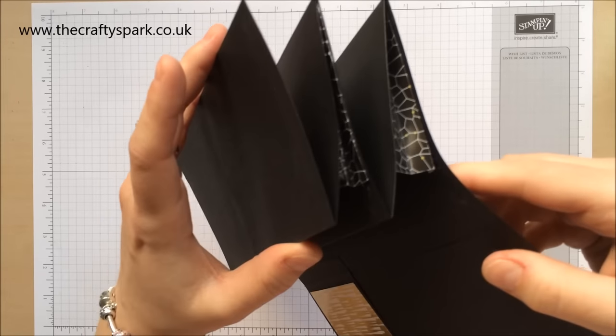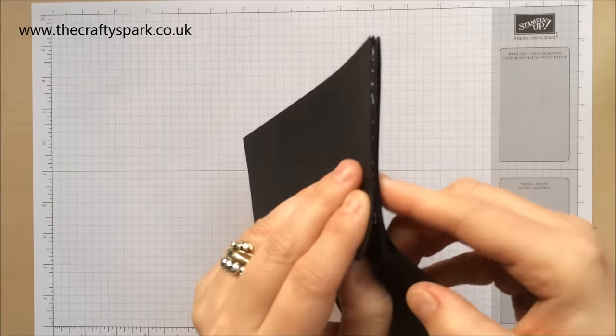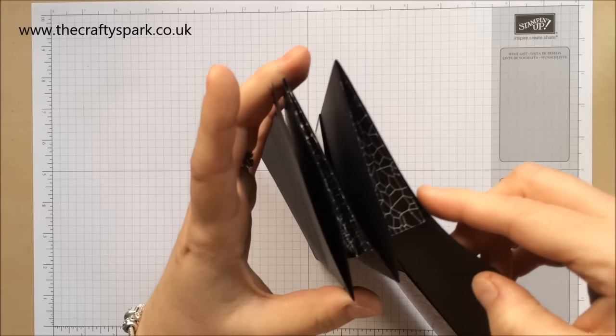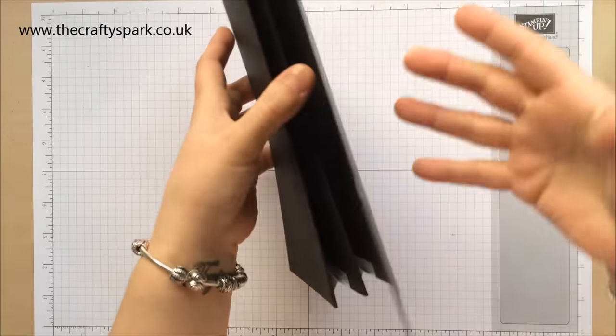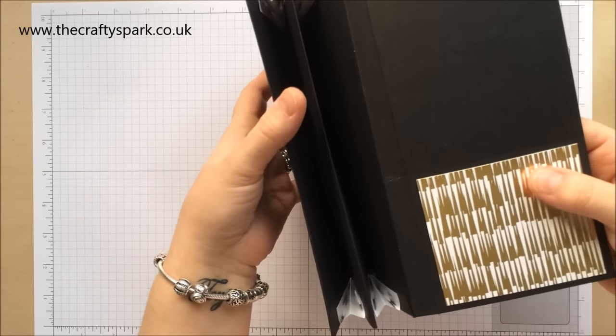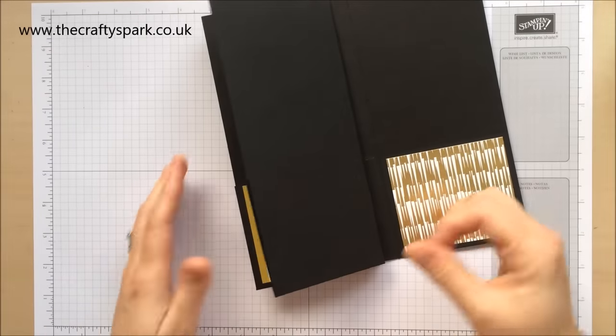Oh, I love it. Oh, nearly. It's trying, isn't it? It's trying. There we go. There, I think it's gone. That's it. There, I've got two pockets anyway, and that's what I was aiming for. So I got there in the end.